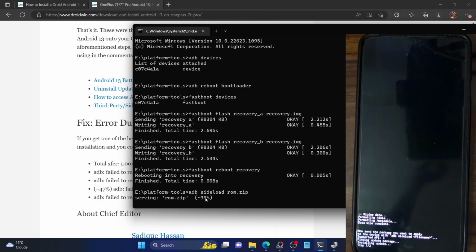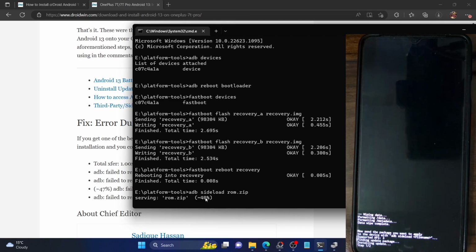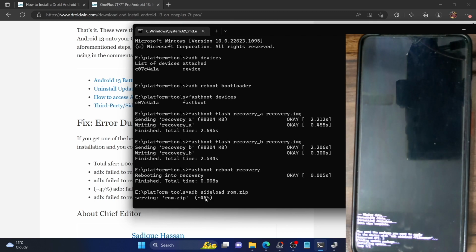I'll also show you how to bypass this message, but as of now we are flashing the crDroid ROM using the crDroid recovery, so you will not get any error message on your phone. But when we sideload the GApps package, you will get a signature verification message, because the GApps developers are not the same as the crDroid developers. In that case you will have to bypass the error message. I'll show you in the subsequent section. As of now, the sideloading might get stuck at 47%, but that is not any cause for concern.